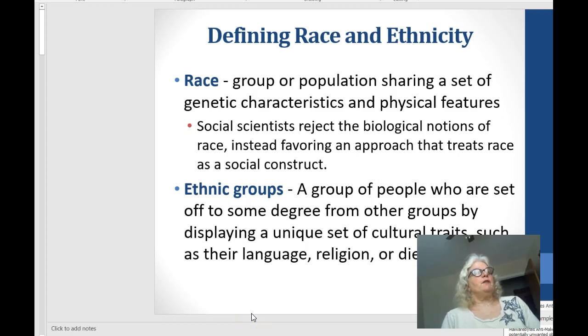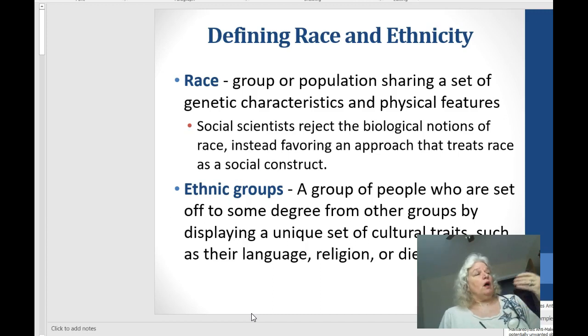So how do we define race? Well, race is a social construct. That means that we make that up as the human race. There's nothing biological that comes into place here. And when we look at genetics, especially DNA, the person with the nearest DNA match to you may have totally different skin color or eye characteristics.